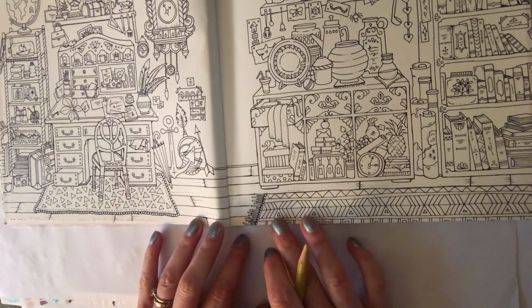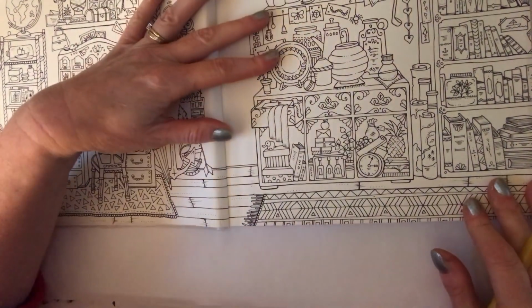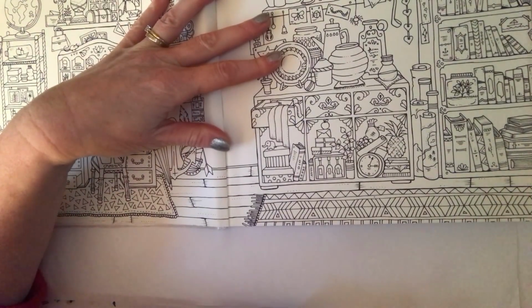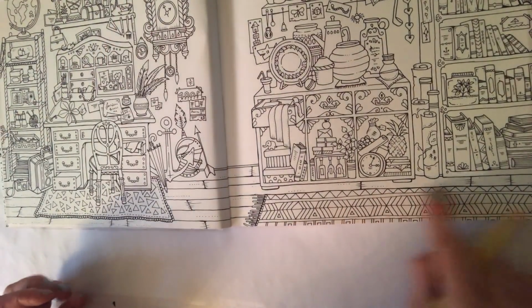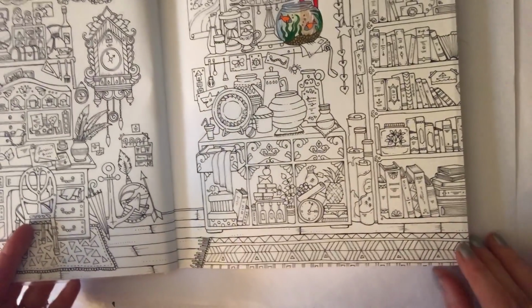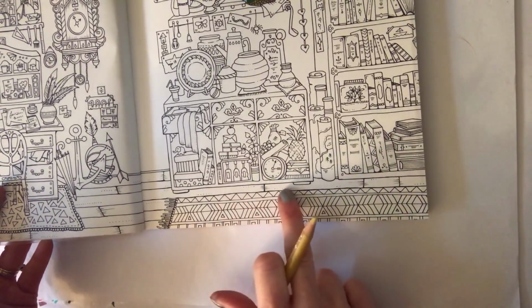Let me see which is a good one to start with. Let's have a look, because I don't want to work completely in the crease of the page because it will not give you a good sight of what I want to do. Let me just see if we can work on these ones here. Can you see those ones there? If I move my book a little bit maybe. So these ones here, under the two cabinets of the Wonder Room.